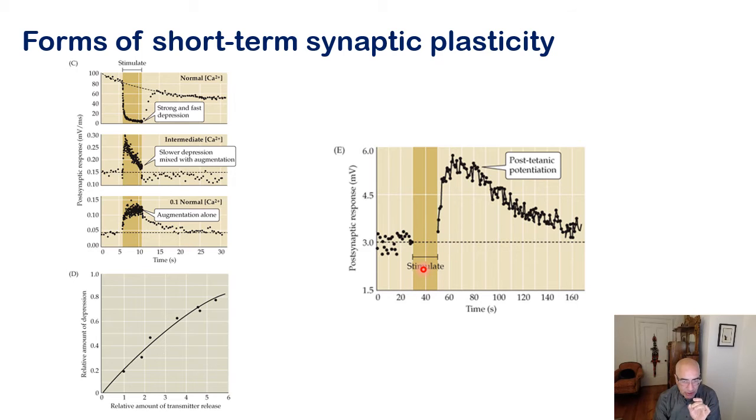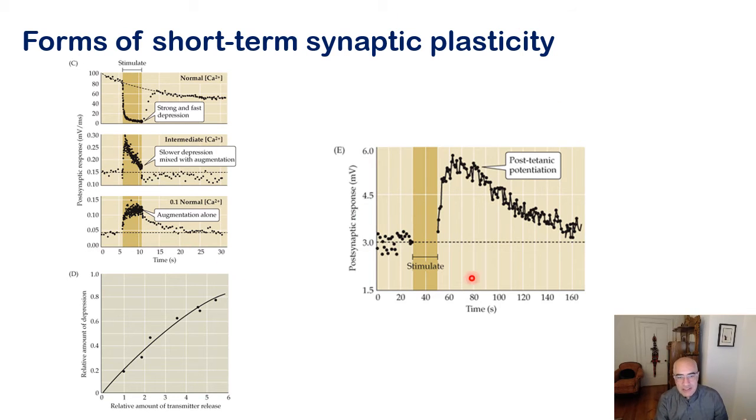Post-tetanic, because the stimulus we produced was a tetanic stimulus, or a tetanus, a high-frequency stimulus. Potentiation is an even longer-term version of facilitation. The words facilitation, augmentation, and potentiation all mean an increase in the amplitude of the postsynaptic response. The word depression means a decrease. There are no three versions of it. So depression can be tens of milliseconds, can be seconds, or can be tens of minutes. We'll see that when we talk about long term.